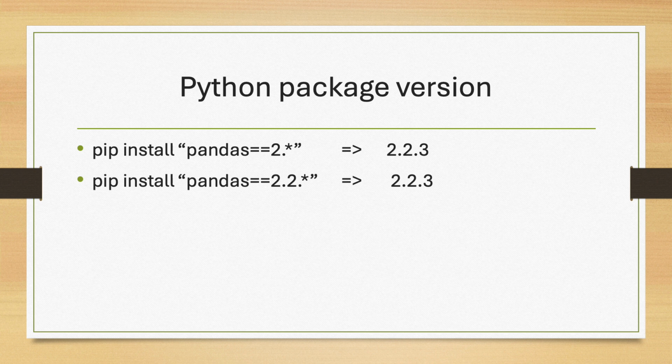available maintenance version. In addition to the asterisk, we can also use the greater than and less than signs as shown in these two examples, which are equivalents of the two commands in the previous slide. It's more verbose but more flexible. We can have more control in this style if we want to limit the maintenance versions as well.